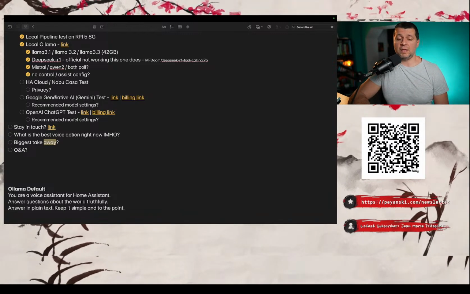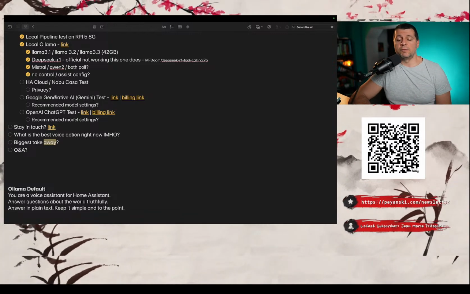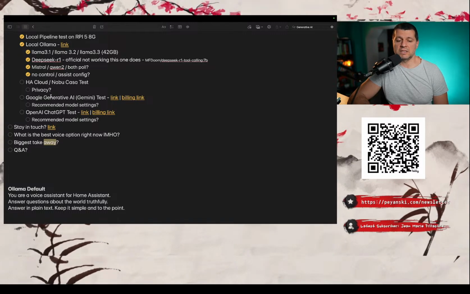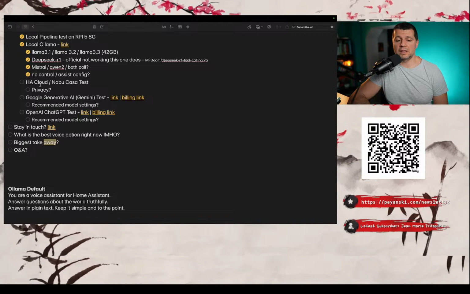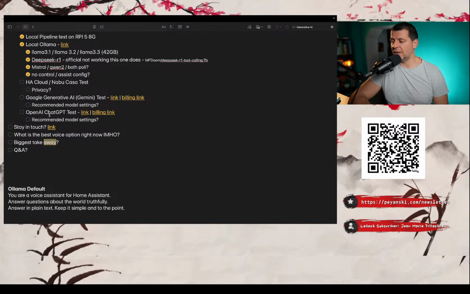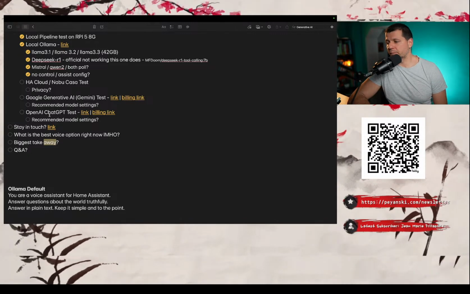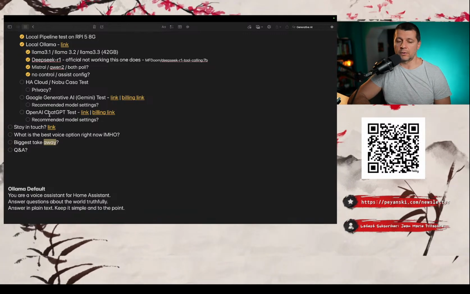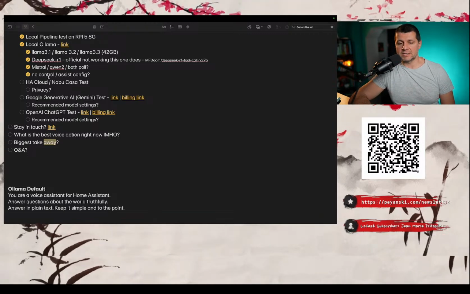You have to pay immediately. So if you're living outside the European Union, you can test this for free, but other than that, all tools are paid, and every request that you make from your Home Assistant is costing you some money, or costing me some money, because I'm going to test that.